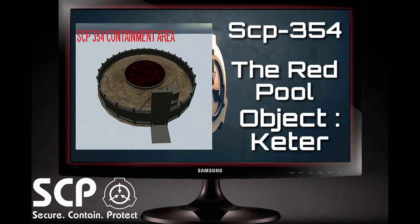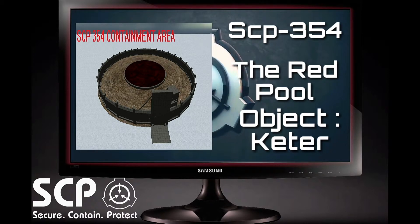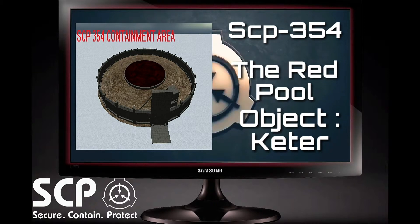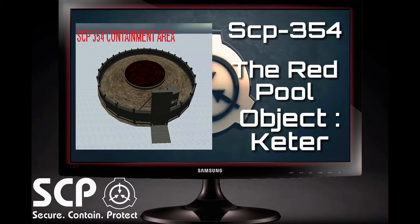It has been 22 months since the last entity emerged from the pool. Before this, the longest period of time between emergences was 8 months. I suspect this means one of two things: either the red pool has died or powered down — or whatever the correct term for it is — or it is charging up for something big to come through. The O5 believe the former is the most likely explanation, as they have recalled 30% of our total personnel and cut 25% of our funding. While I can only hope they are correct, if the latter situation is true, we seem to face some terrible monstrosity, and we won't have anywhere near the force necessary to deal with it. I worry for all our safety.